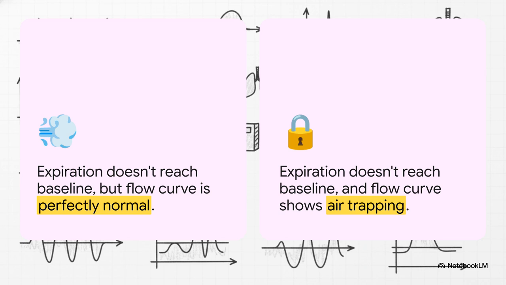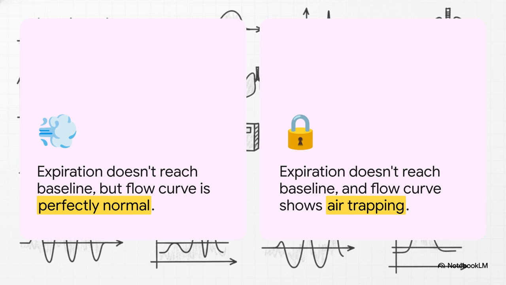Now, what's really interesting about this next slide is how we investigate our third culprit, air leaks. This is where we have to start cross-referencing our clues. You might spot an issue on the volume curve, where the expiration drops down but suddenly hits a dead zone. It just doesn't return to the baseline. The machine pushed air in, but it couldn't detect all the air coming back out.